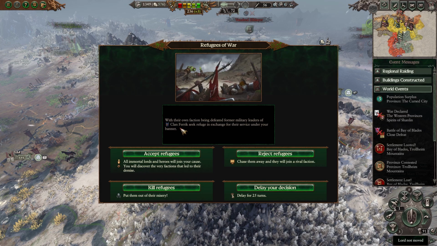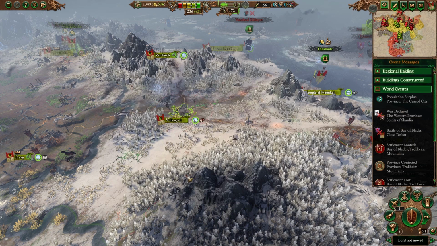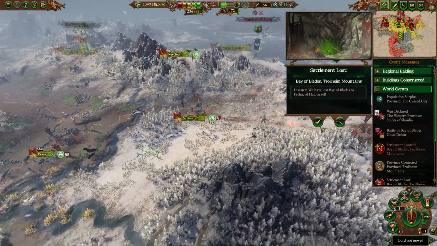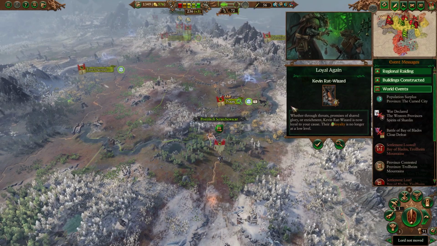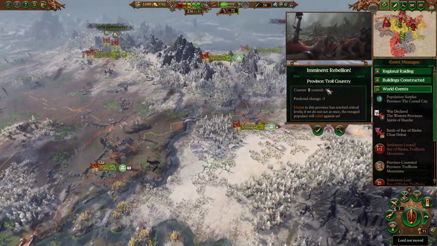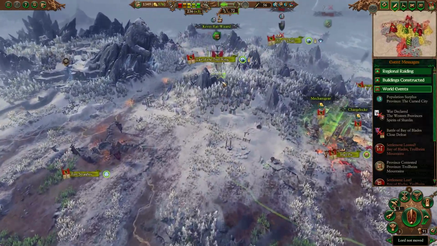Refugees of war. Clan Ferric is seeking refuge. I know not who Clan Ferric is. Killed them. Settlement looted. Unfortunate. Oh, Kevin the Rat Wizard is loyal again. I'm glad because I stopped worrying about that entirely. I'm in a rebellion in Troll Country. Oh, he's on his way through. That'll be no problem.